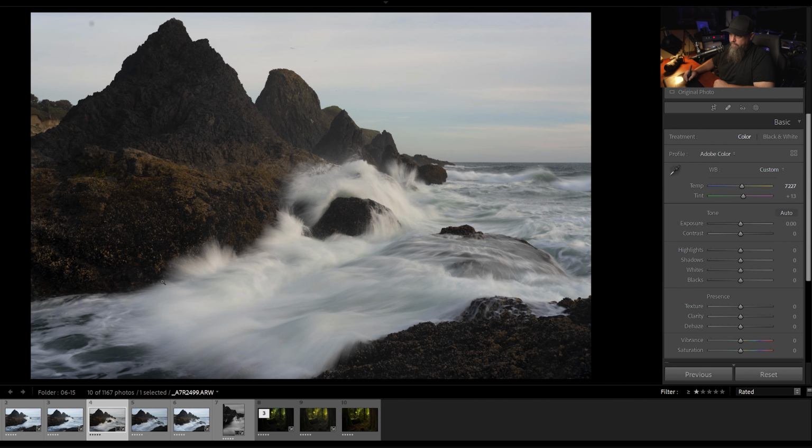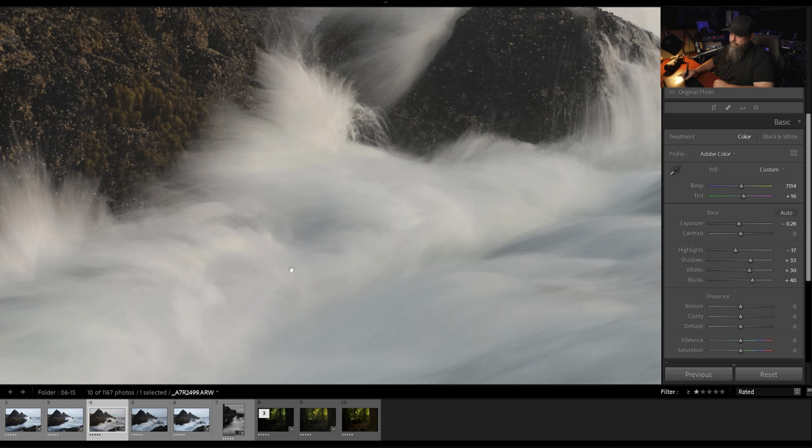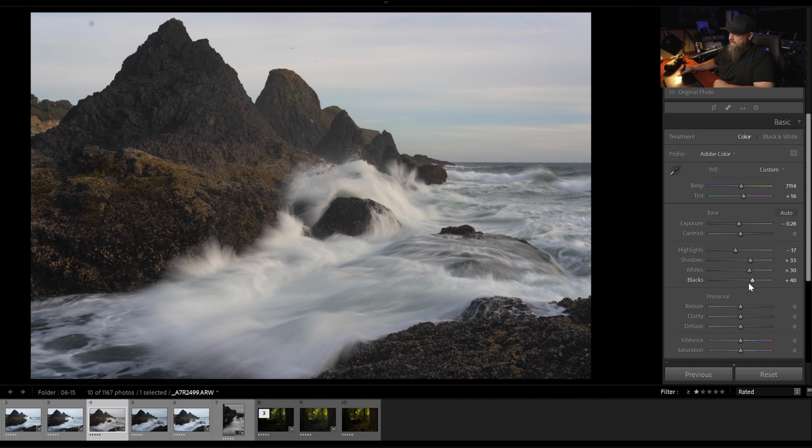Not so far that we start getting yellow water, but I want to have some cool tones and warm tones present in the frame. We're also going to open the shadows, open the blacks, recover highlights a little bit, maybe bring down the exposure after doing that. Let's bring up the whites just a little bit so we have some nice highlight contrast. Got to be careful not to allow some of these areas to get too bright, but as I bring up our white slider, we start getting that nice brilliance in the water and that nice contrast that I like.